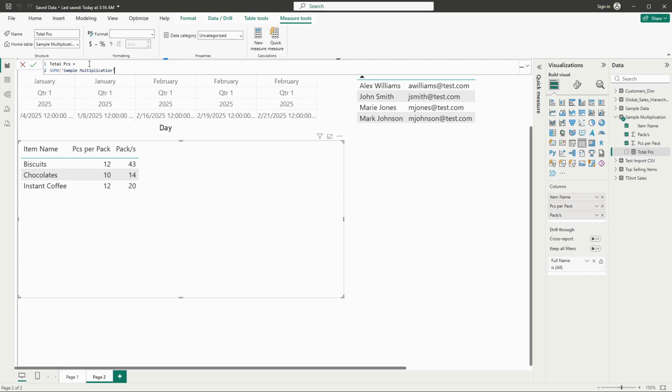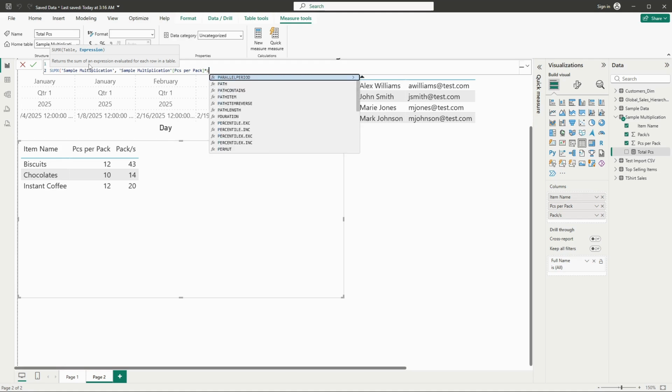Finally, add this new measure to your table. This step is essential as it allows you to visualize the product of each row in your report. Imagine it as displaying the finished product on a shelf for everyone to see. And there you have it. You've successfully multiplied a column with another column or numbers in Power BI. This skill will not only streamline your reporting, but also provide deeper insights into your data.